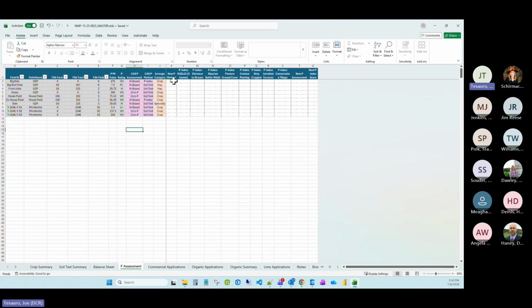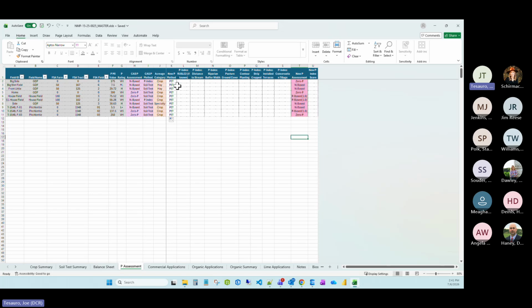So if you want to change that, you can go ahead and from this drop down, click whatever you want to change it to. So let's just run the PET on everything. Same deal, I can hit shift, I can select a couple rows and then just drag down. And now I've instantly run the PET on all of those fields. Over here is my new assessment.